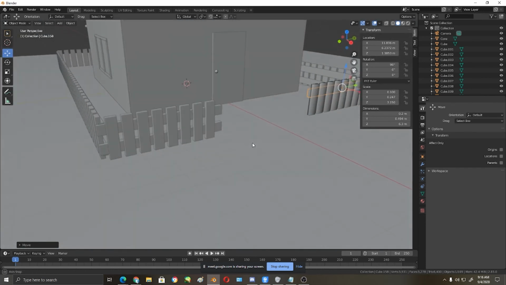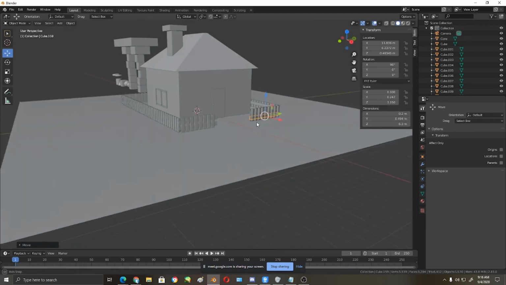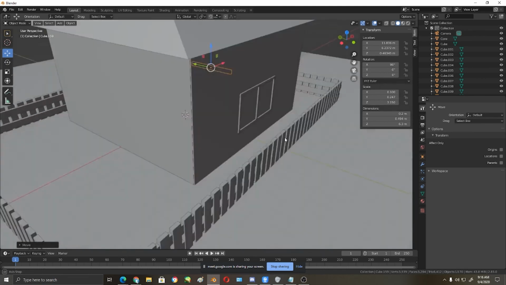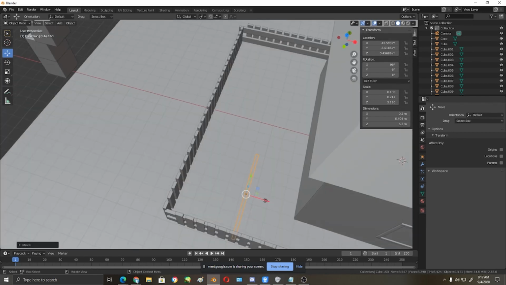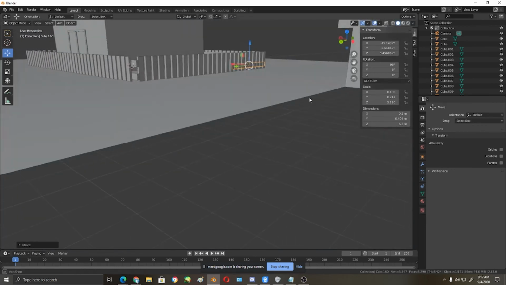Then move. Shift D. Right. So the ones in the back, let's just duplicate this again and stick it here. Right.